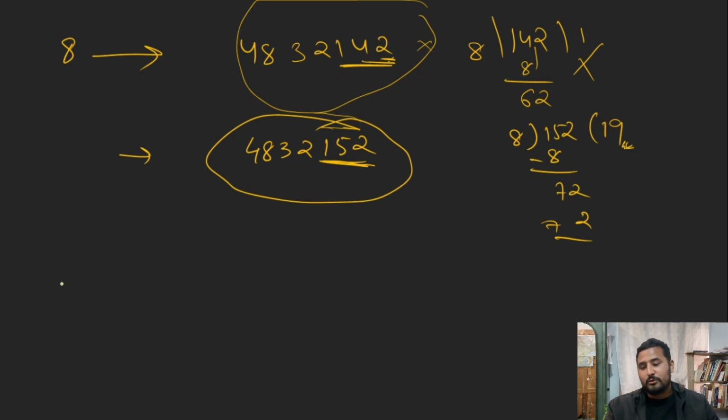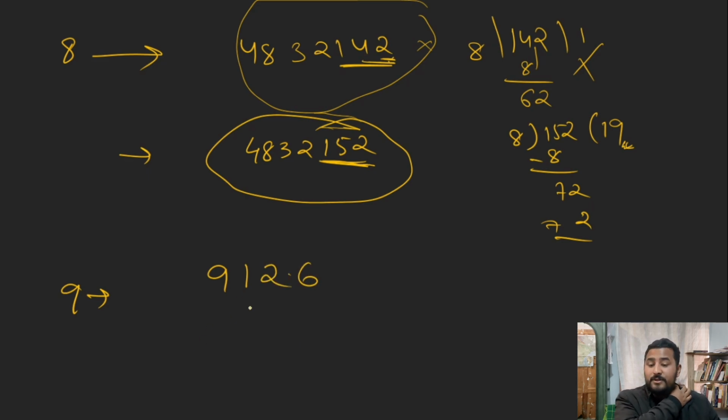Let's go for the divisibility rule of 9. So for 9, what do you have to do? Just like we did for 3, we added all the digits. We have done the sum of all the digits, right? It has to be a multiple of 3. Same way for 9 also. Say, if I give you 9 1 2 6, 9 plus 1 is how much? 10. 10 plus 2 is 12, then 6.